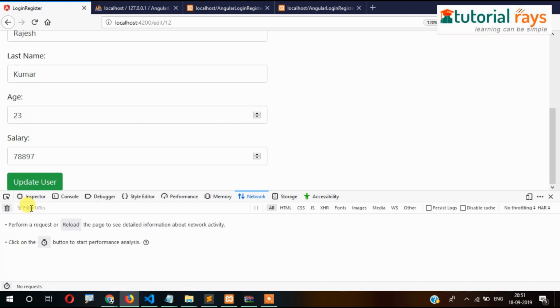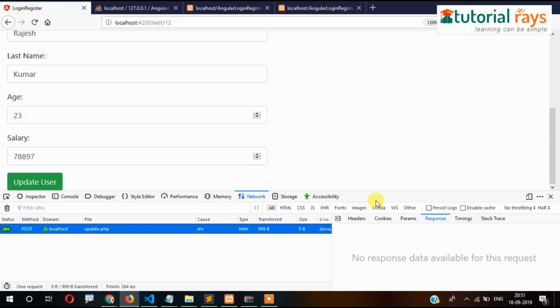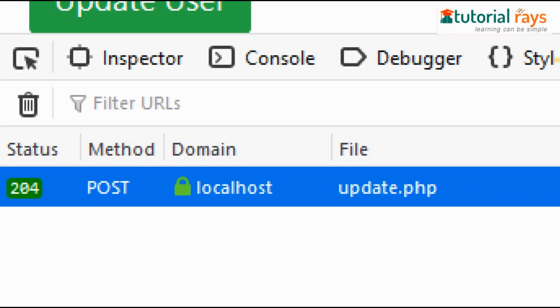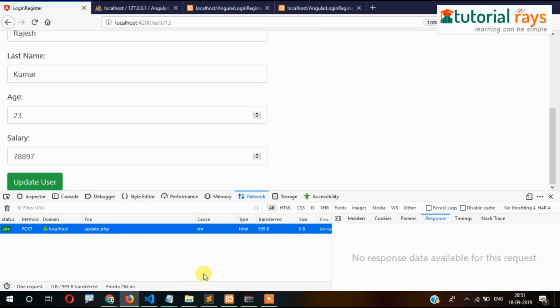Okay, so if I click here, then what happened, let's check here. So in response it is displaying nothing, alright. But here it's displaying 204, that means it is not 200, so there is something wrong. So let's check here.